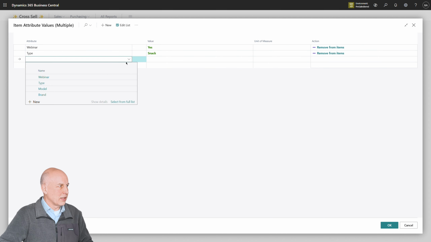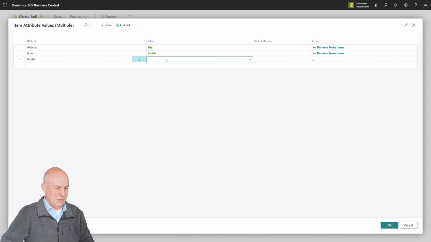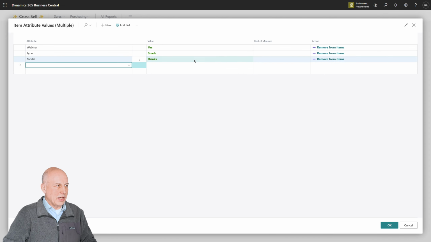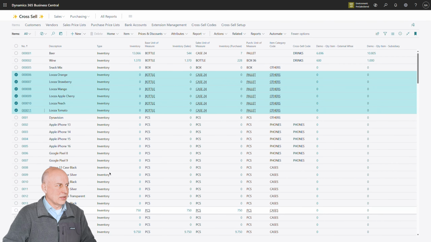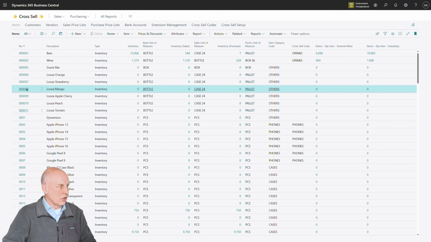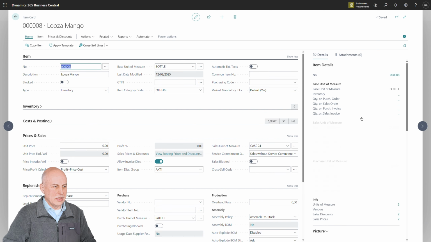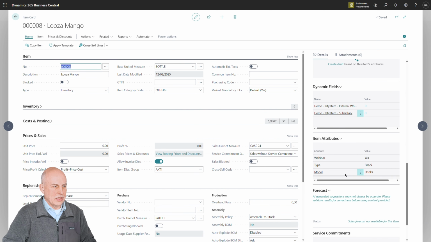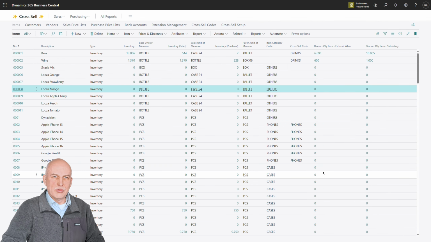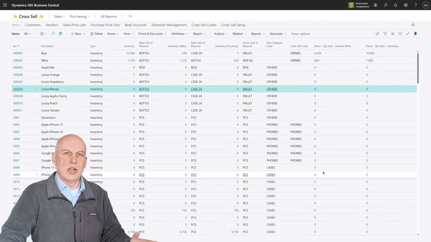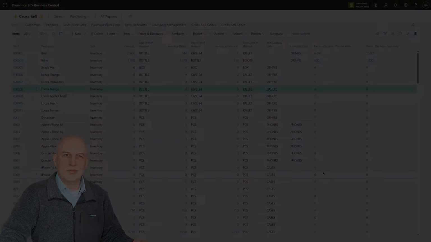For example, I can add now an additional model, and the model will be drinks in this case, and I will apply that on all the selected items. If I open now an item, we will see that there is also an item attribute model drinks. So, a nice feature to help you to manage a large amount of items with a large amount of item attributes and item attribute values.